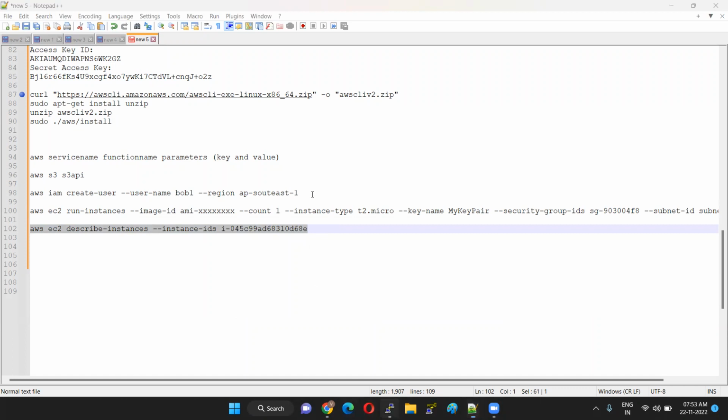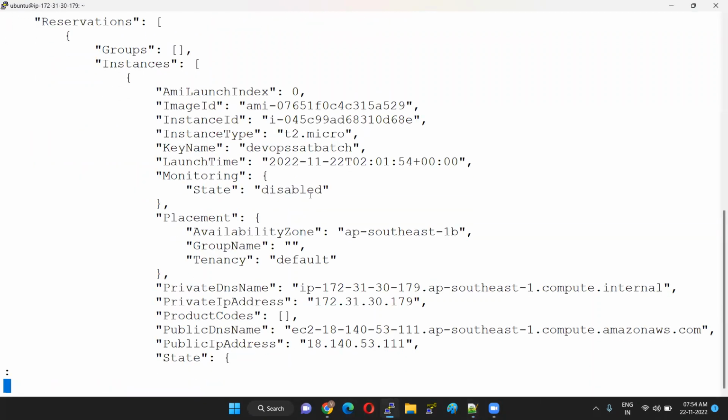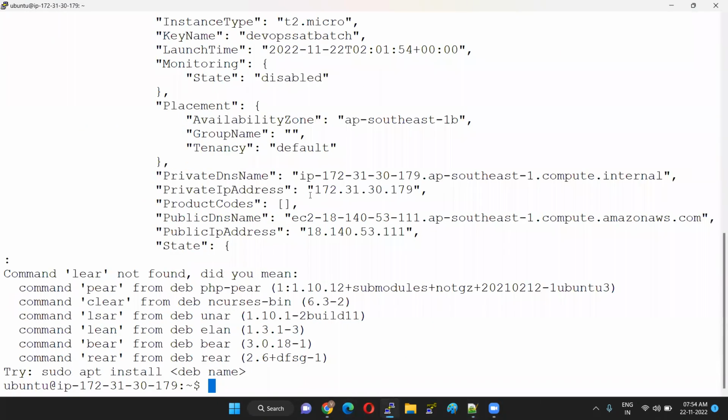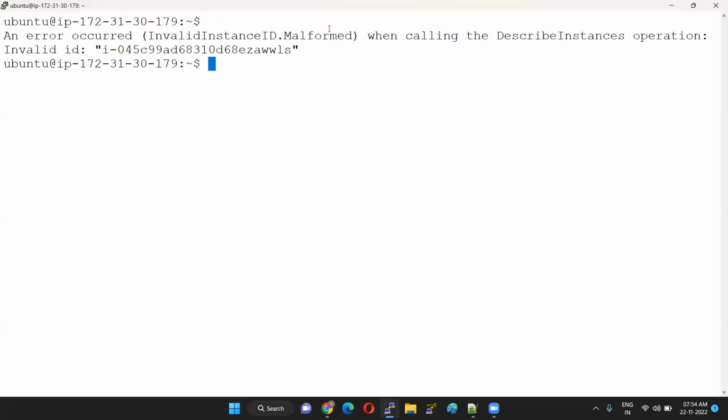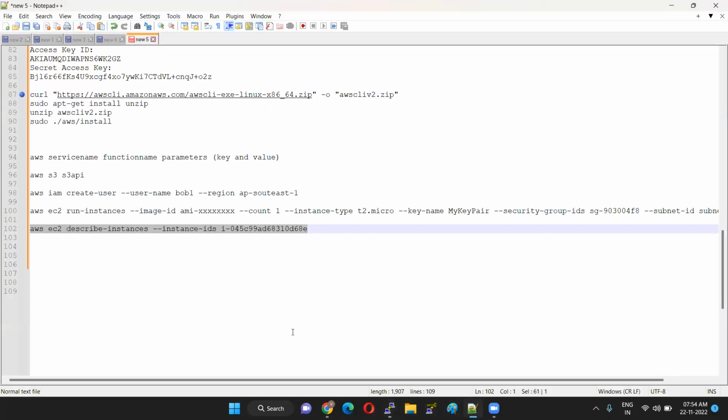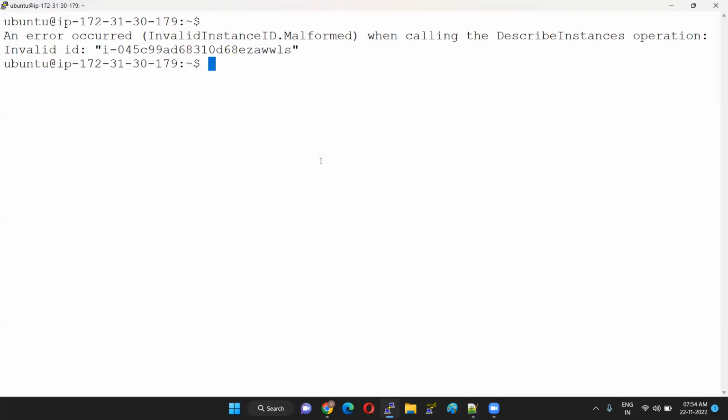If you have multiple instances, copy it, paste.